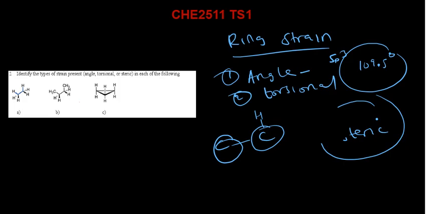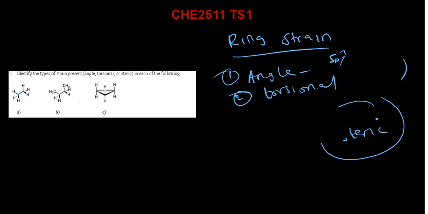Then the other type of strain is steric hindrance. What is steric hindrance? Steric strain, steric hindrance. This occurs when non-bonded atoms or groups are forced too close to each other, such that their electron clouds start to repel. Remember, like charges repel each other. So with two bulky groups, the bulkiness is a factor. Two objects cannot occupy the same space at the same time. They're too close to each other, so the electron clouds repel each other.